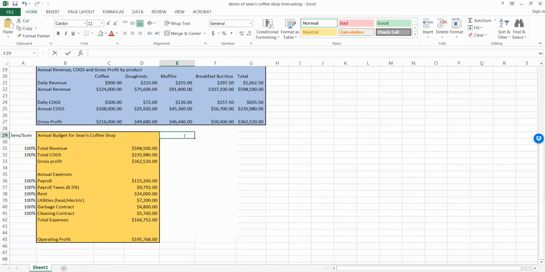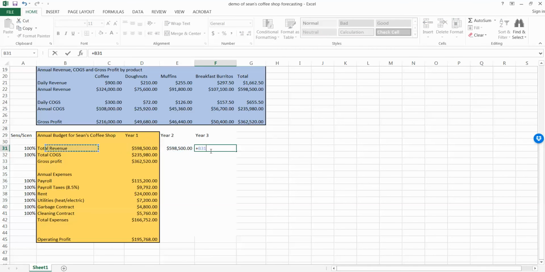And now we're going to put in a year 1 and a year 2. Well, actually, this is year 1, year 2, and year 3. In order to alter year 2 and year 3, I'm going to take the percentage and multiply it by the number for year 1. And I'm going to do the same thing for year 3. The percentage times, there we go. And that should be the same because we are at 100%.